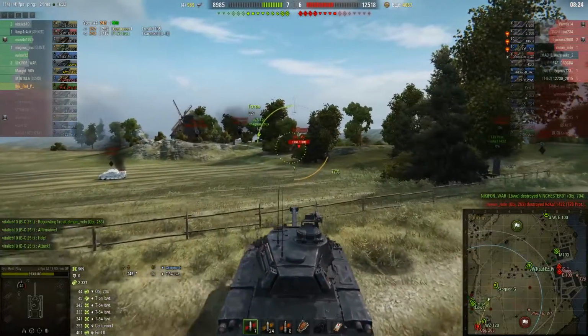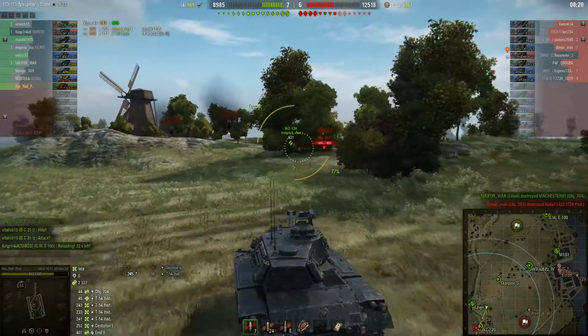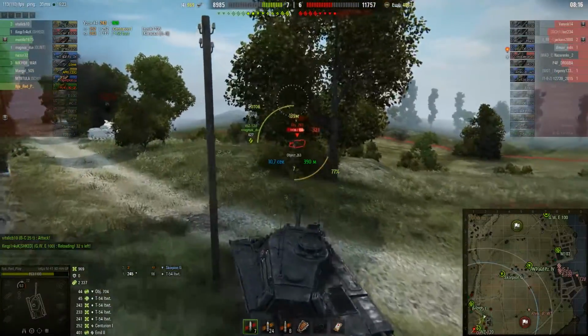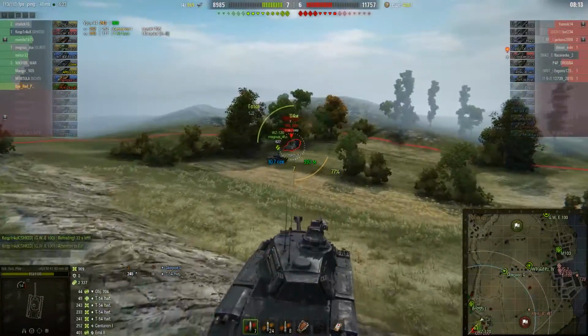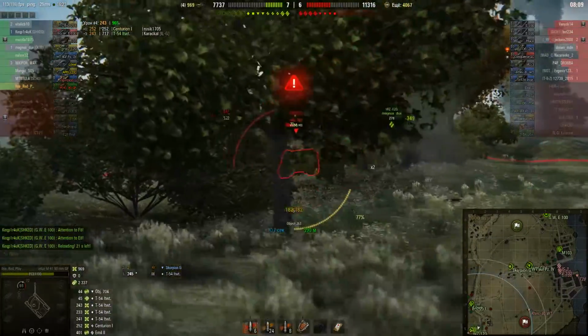Another important thing: the tree trunk does not block any spotting rays, but the tree leaves do, even if the tree is standing. You can make a bush for yourself by making a tree fall, but your enemies can see the fallen tree and fire blind.